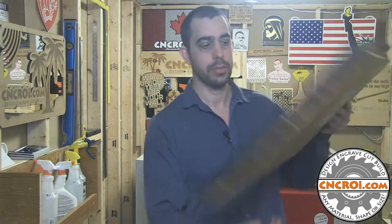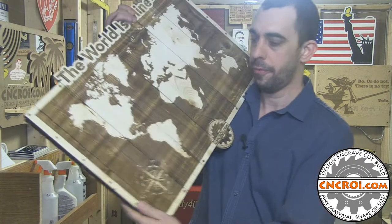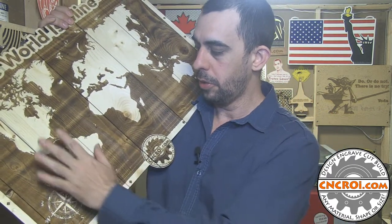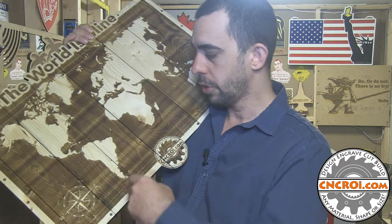The pallet is broken down, the nails are taken out, and the surface is planed. The next step I had was to get rid of all the nail holes. In this case, I didn't want to have nail holes going consistently across, and I didn't want them to appear randomly across the wall art, because I'm doing this at around 600 dpi resolution, and I wanted everything to be as sharp as possible, and holes will just show up exactly where I don't want them to be. That's just the way it works with nail holes.